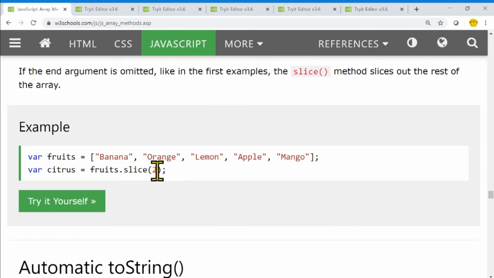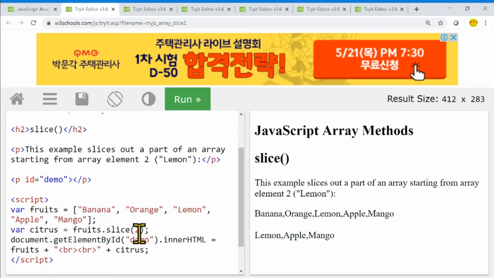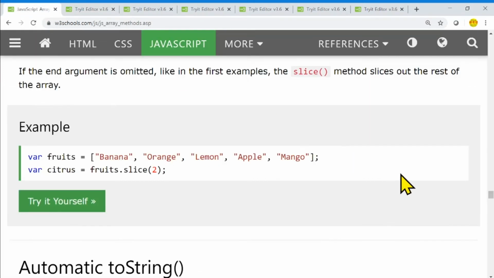If we use just one parameter here, then the whole remaining elements will be selected. Thus, if we use the starting number 2 as the parameter, then 0, 1, 2, the remaining whole elements here are selected, and finally those are the remaining elements after that slice.